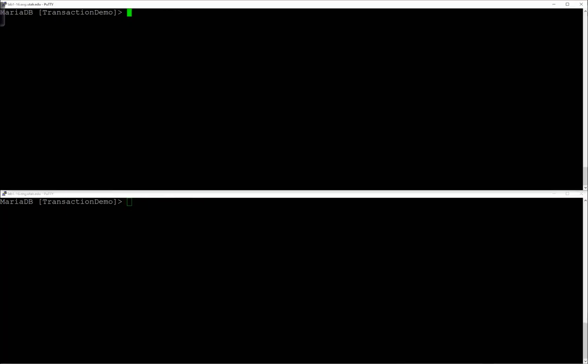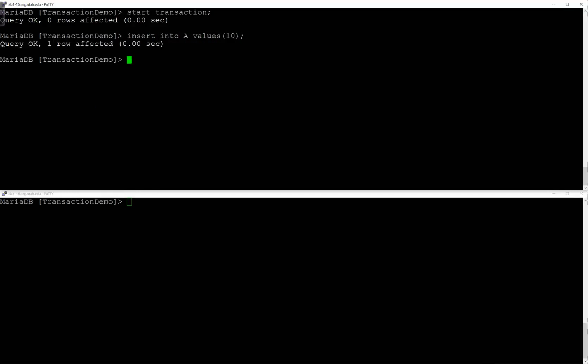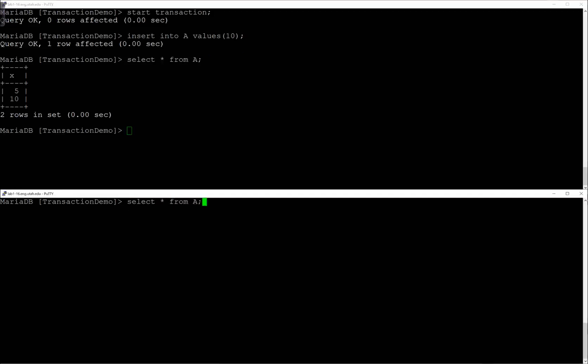Let's try another thing. Let's start a new transaction over here, and let's insert something else. Insert into A values 10. So select star from A, there's the 5 and the 10. Select star from A in the other session, the 10 is not there.